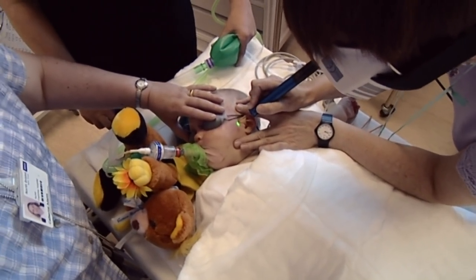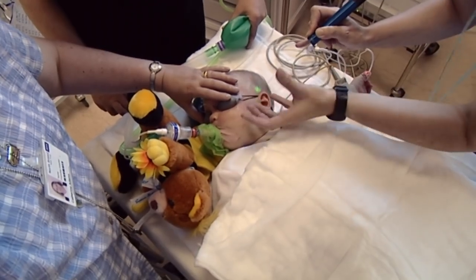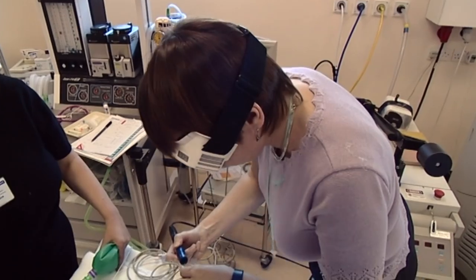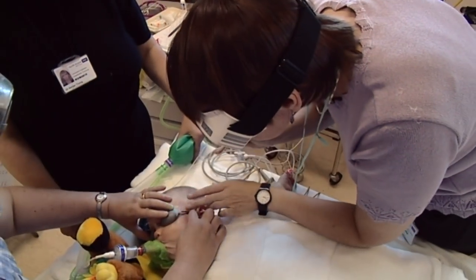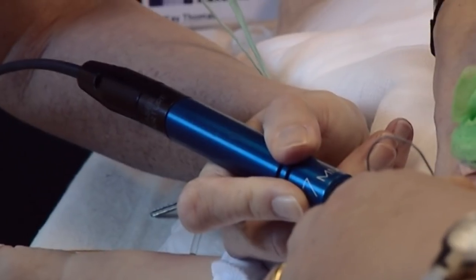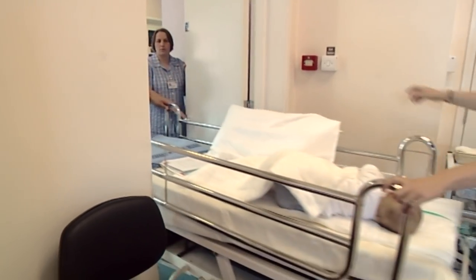But this is just a test, because it's her first one. If you're doing the whole lot, you put the spots beside each other and cover over the whole area. So you can imagine it's quite disfiguring. The children and the parents need to be well warned that they will look quite bruised when they come round. Because this is only a test to see how Jessica's skin takes to the laser treatment, her ordeal is quickly over and she is soon wheeled out to recovery.